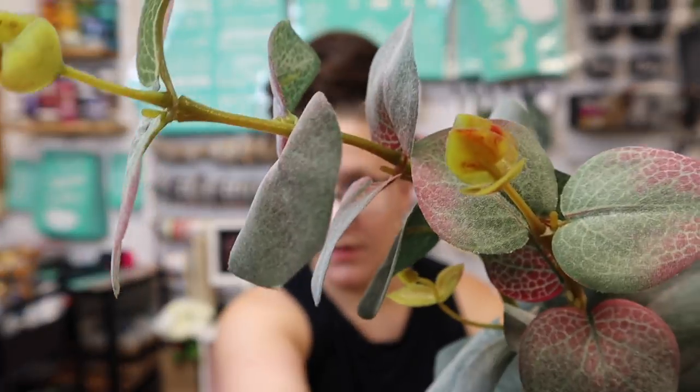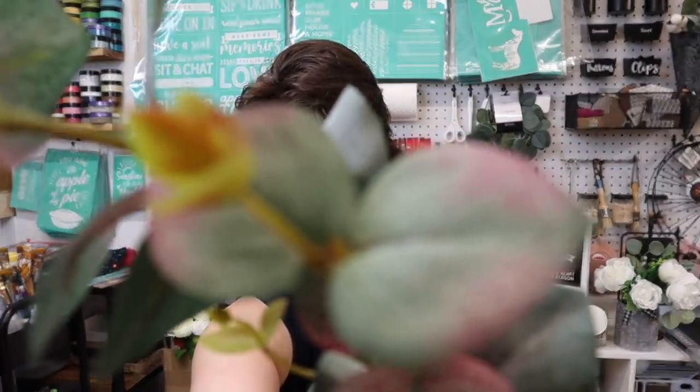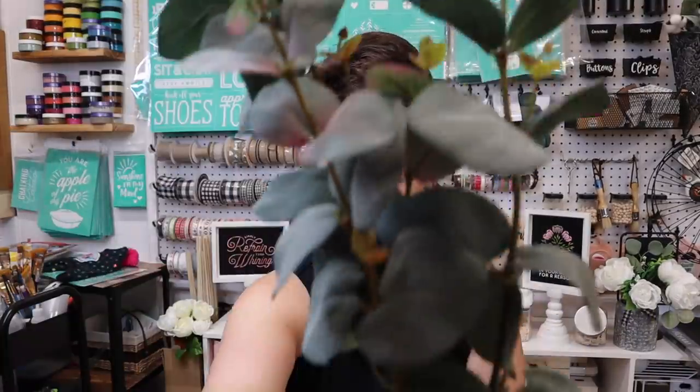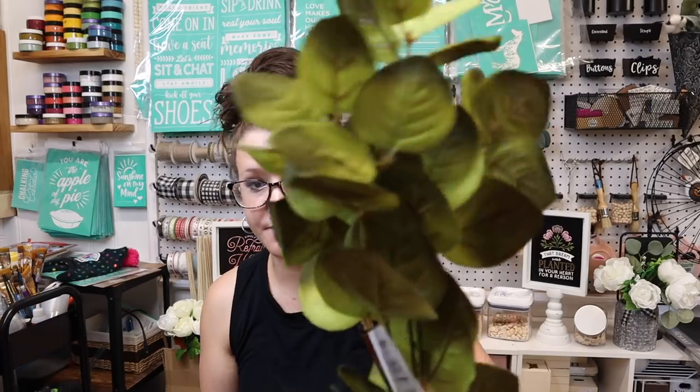I think the Walmart eucalyptus is the better deal. Look how detailed these are — look at a close-up of that leaf, the detail in the leaves. It's just beautiful, it's got beautiful color in it, and it's tall — definitely 41 inches for sure. This is the Dollar Tree Eucalyptus. Although Dollar Tree stepped their game up this year and this is pretty good quality for a dollar, when it comes to quality and looking high-end on a budget, the Walmart one definitely takes the cake.